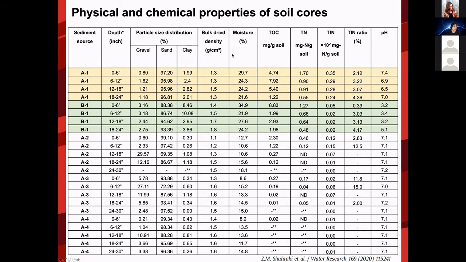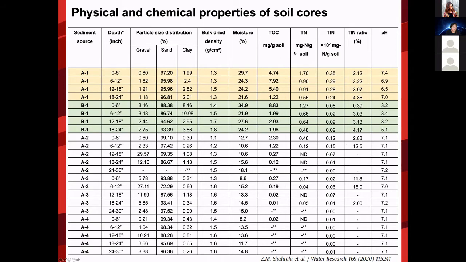For the moisture content, you can see that beneath the pools we saw much higher moisture content, almost near saturation. And this is much higher than the samples we collected surrounding the pool. This is due to the continuous application of wastewater to this pool. And in terms of pH, neutral pH was observed in the cores collected beneath and surrounding pool A, while the cores collected beneath pool B showed acidic pH.